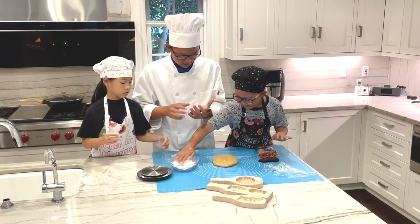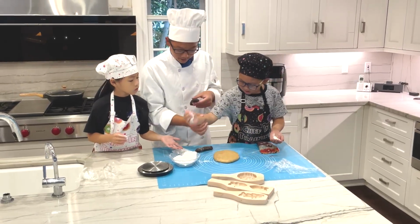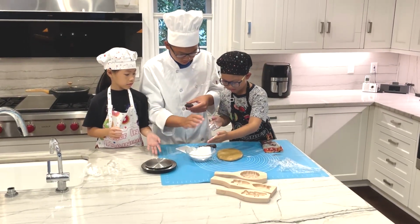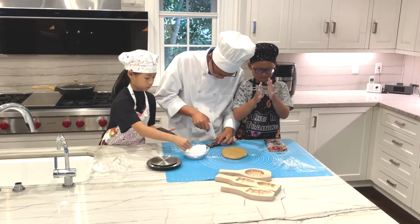Oh, that is too much. You've got to put some back. Also on the left hand. It's still too much. You just don't want it to stick to your hand. And now we cut this in.